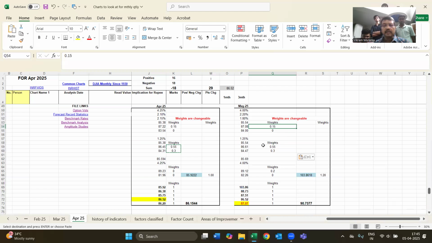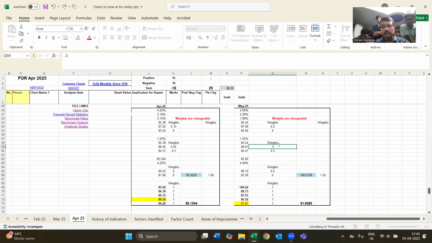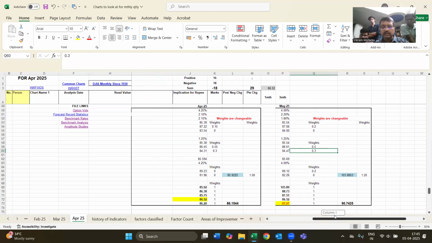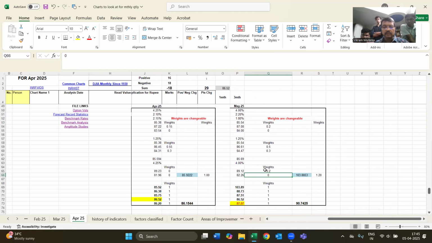If I increase this a little bit, 2.2, and I decrease this 2.5, but here I've got 89.12, so these I've got to make as 0 and 0.